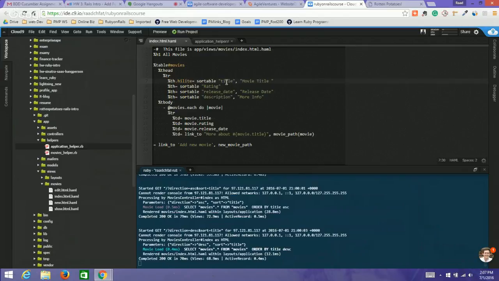So it goes to the table and sorts, ascending and descending. It's a little bit more complicated. That's cool though, because that's a reusable way of making sortable headings. Yeah, neat.